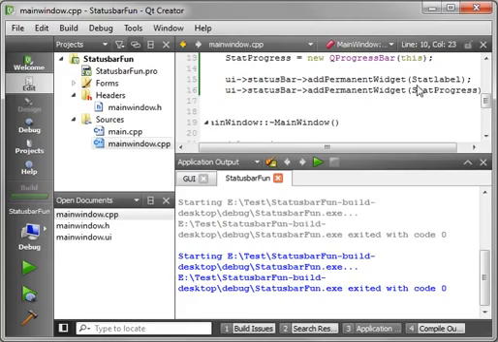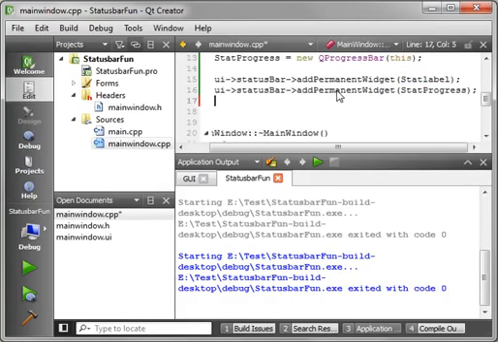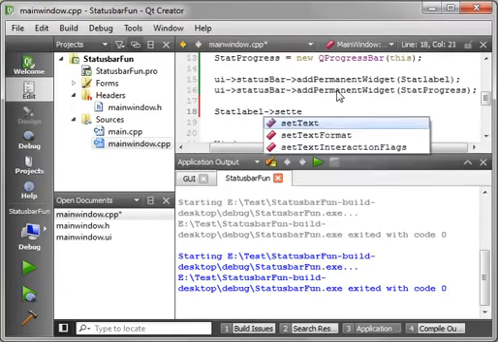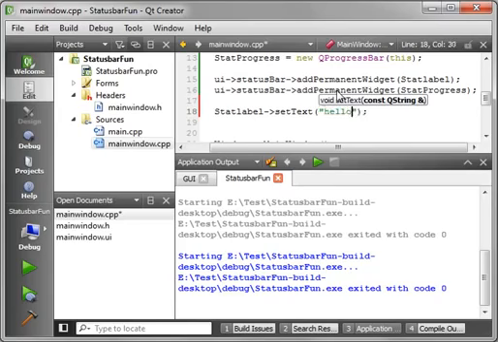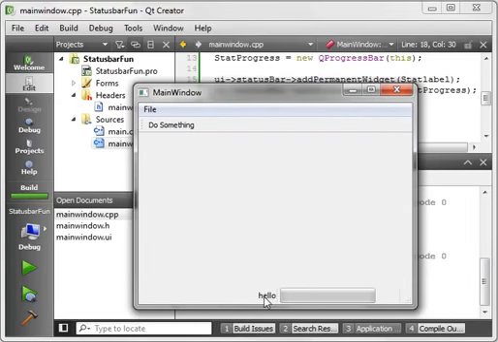So let's actually say stat label, set text, hello. And there it is. Now, how do you tell where these are going to be placed? Very simple.